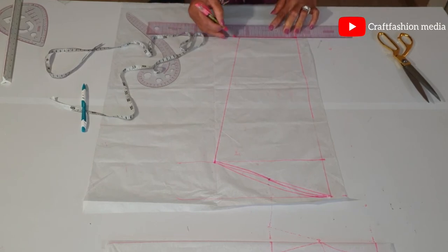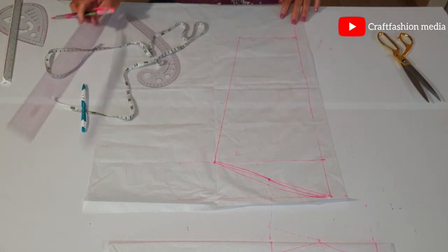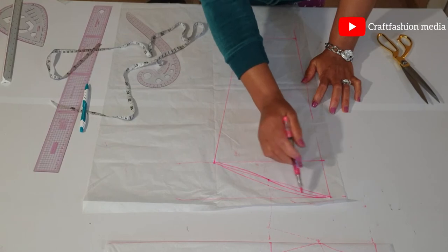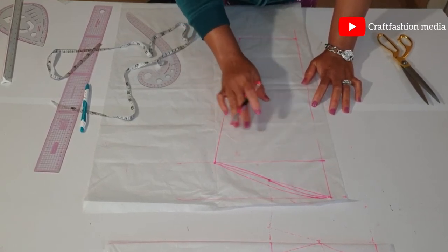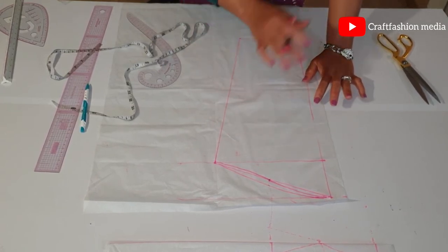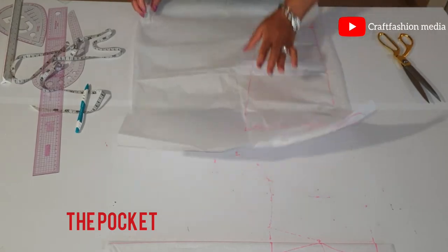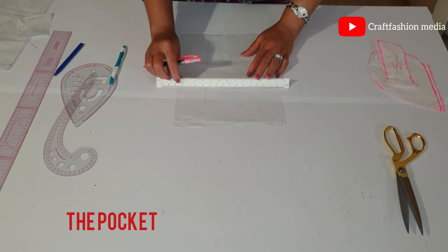So this is the standard sleeve pattern. Whatever you want to achieve, whether it is a puff sleeve or you want to go up from here or whatever you want to do, this is the basic standard sleeve that you need to take for you to achieve whatever you want to achieve. So I'm gonna cut all of this and all the patterns and put them on my fabric, then cut out my fabric.